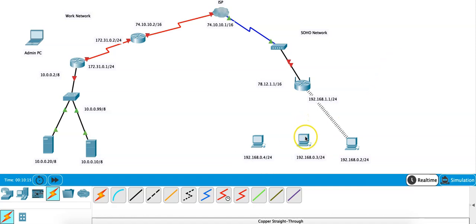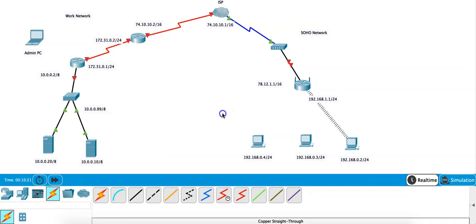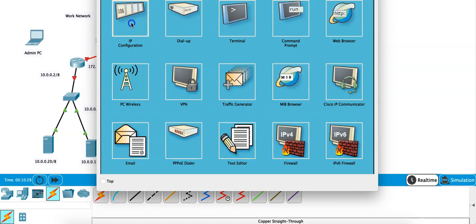And by the way, how do computers get IP addresses? There are two ways that they get the IP address. They can get their IP addresses by the network administrator assigning an IP address statically. And I'll go ahead and do this one. All right, I'll go here and type desktop configuration.